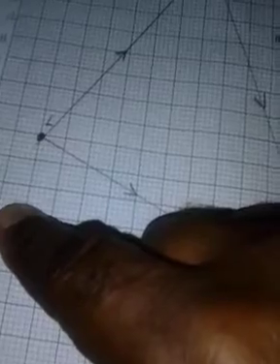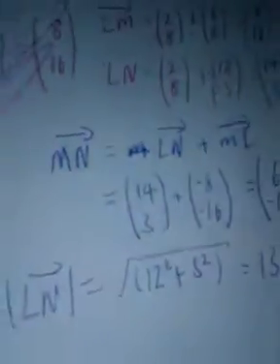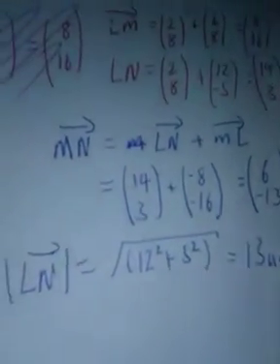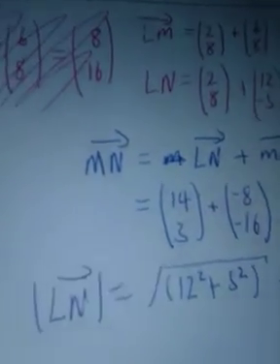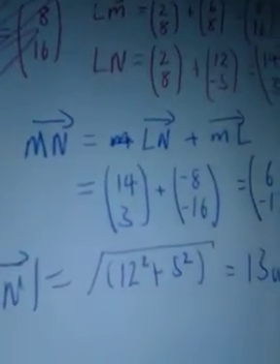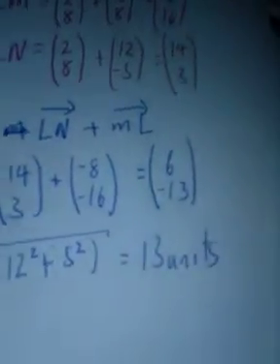Okay. The magnitude of LN, once again, LN. Now, what you can do, using a ruler, I see that this is my line right here. How far is this up? I have to count these units, and I believe that would be 5 units high. And how far is this over? This is going to be like 12 units over. All right. If you have graph paper, you can verify this. And the magnitude of LN, using Pythagoras, is equal to the square root of 12 squared plus 5 squared, which is equal to 13 units.